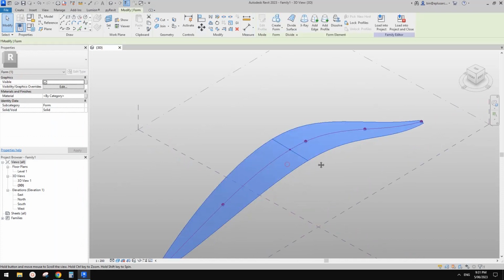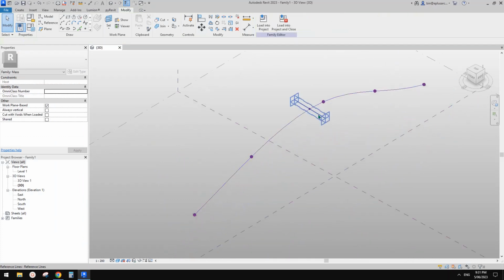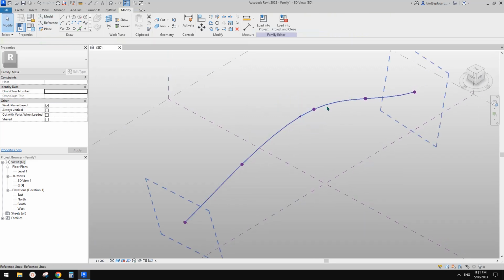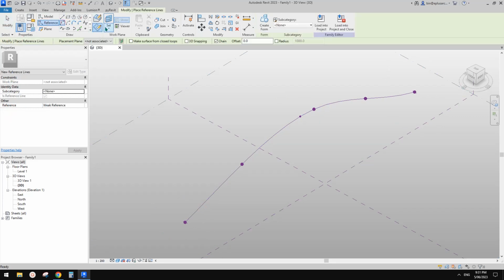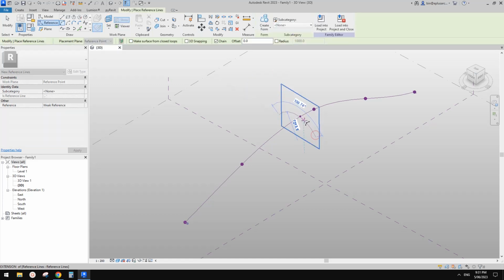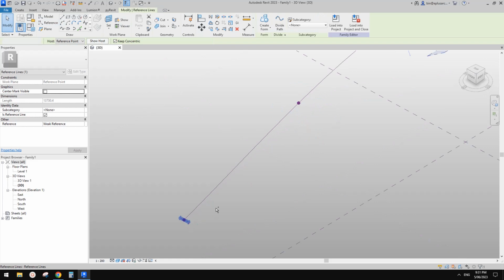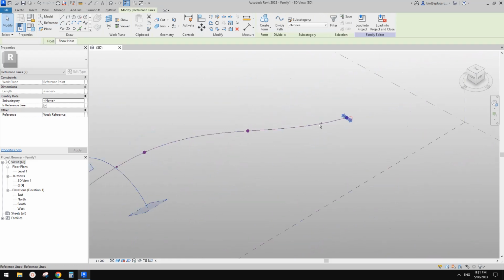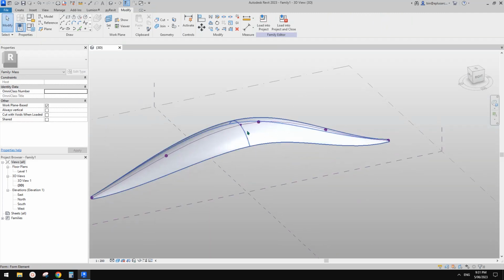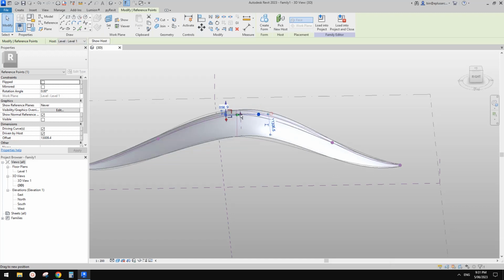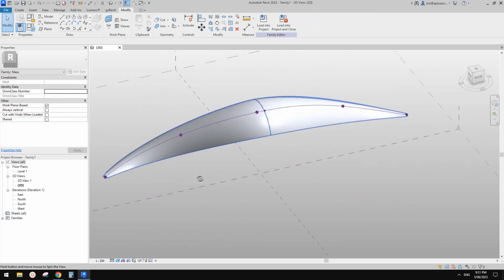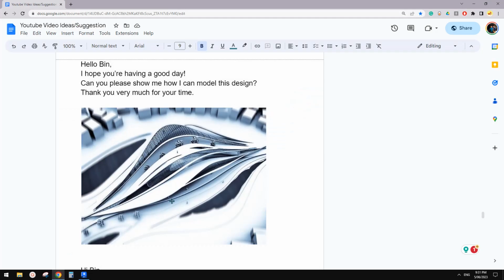so to make it more like this shape, it's also very simple. So let's just delete this. Instead of this line, we can just replace this with an arc. So let's delete it, reference, use arc, draw on work plane, set work plane, and pick this, and then we can just roughly draw something like this. So now we can select this one, and this one, and also the path, create a form, so we can create this. Very simple. And then you can always adjust this to a different shape. And this is it basically.